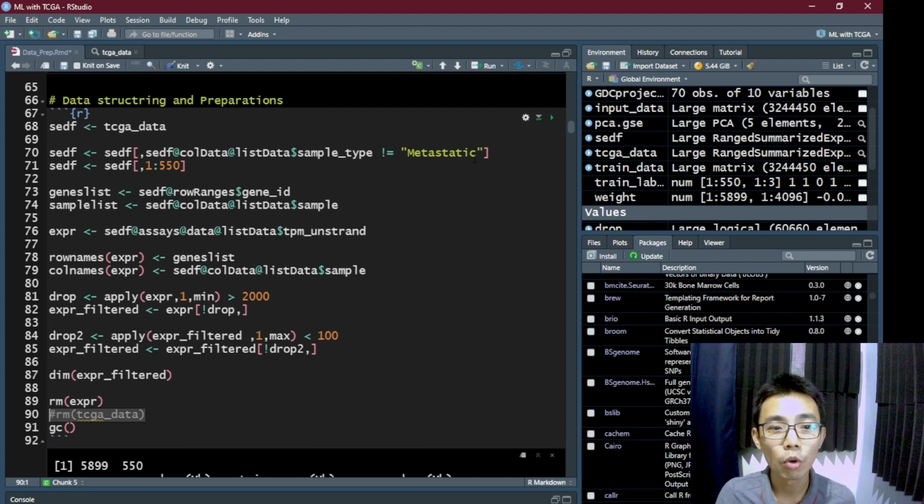Okay, so what I do over here is, first of all, remove the metastatic prostate cancer, because there's only one of them out of the 553. So I do not want them, so that it's easier for me to identify the two different sample groups. If it has a metastatic, the usual outlier, it is kind of harder for the differentiation for the neural network later. I also restrict my data to the first 550 of them.